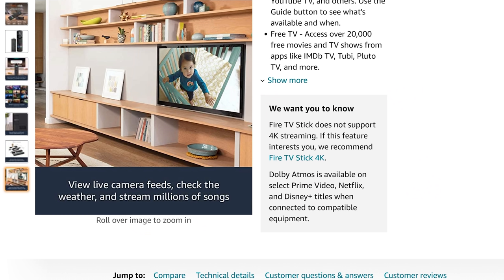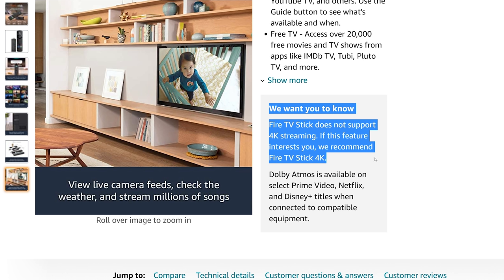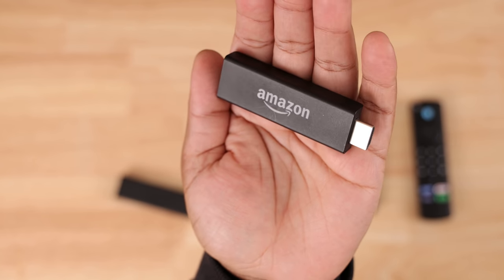Everyone that's listening right now, if you have a Fire TV Stick 4K, then you don't need to buy this model. I really want to drive this point home. This new Fire Stick does not support 4K streaming. Now, if you have some older Fire Sticks or if you bought a Fire TV Stick Lite last year, this will definitely be an upgrade.